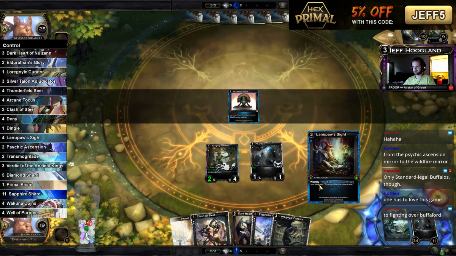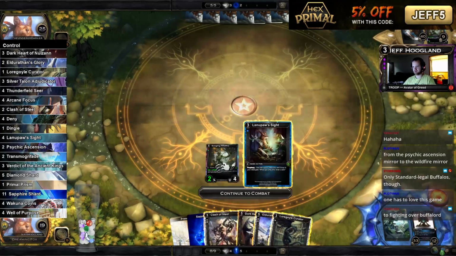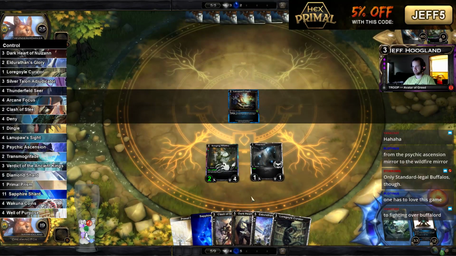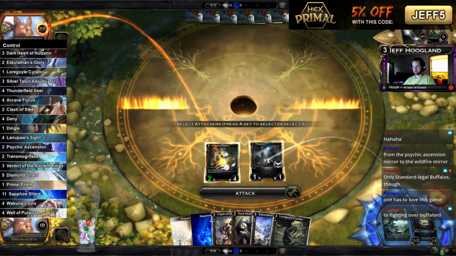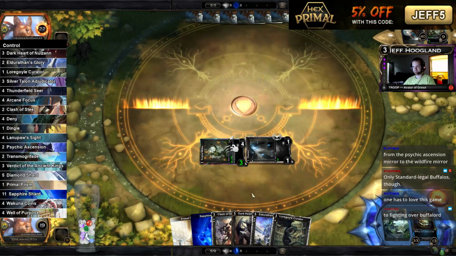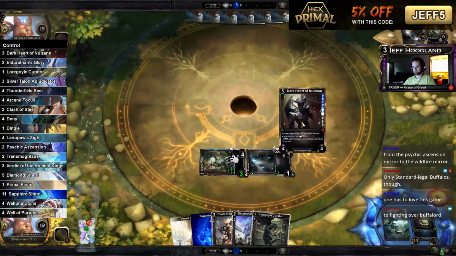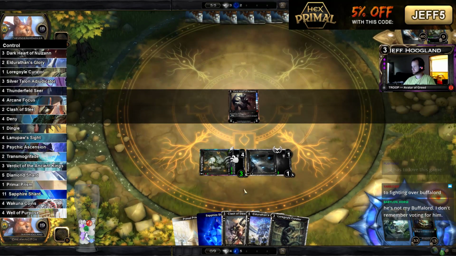Arcane Focus, show me what you got, another Lanupaw's Sight. Oh, baby. Just take the cards and inject them directly into my veins. All I want to do is draw more Hex cards. That's all I want out of life, really. Just draw all of the Hex cards. I'm just gonna play this Dark card out. Might as well. I don't have to lose my Phantom and maybe this at some point, but that's fine.